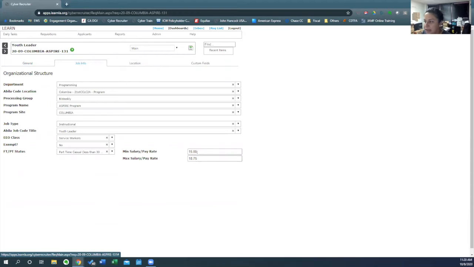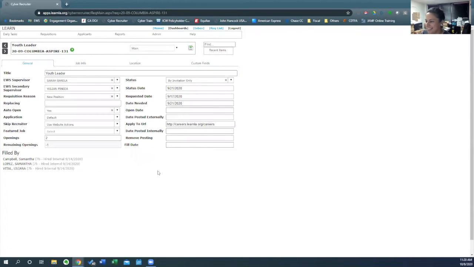The salary or the pay rate should still say 15, guys. I've been getting some requisitions coming in, not from anyone specifically, but I did notice there were higher pay rates on there, and it should still be at the $15 pay rate. It confuses payroll if we're trying to change pay rates on them. So again, it's a regular position that happens to have the option for a shift differential when needed.